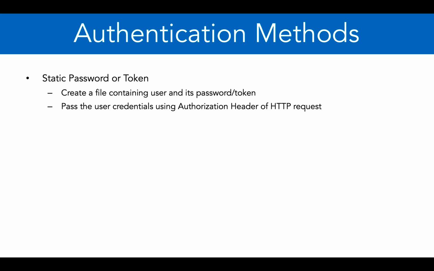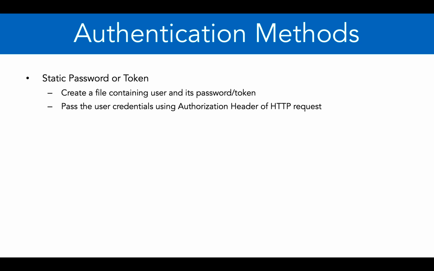In static password or token, what happens is that we create a file which contains the user and its password or token. So, we'll have a static file wherein we'll write the username and its corresponding password in plain text. And this file would be there in the master node of the cluster.